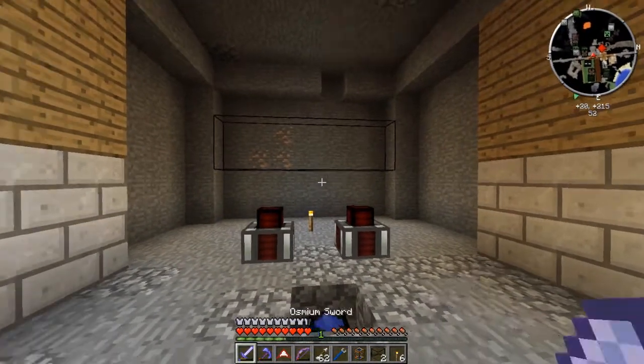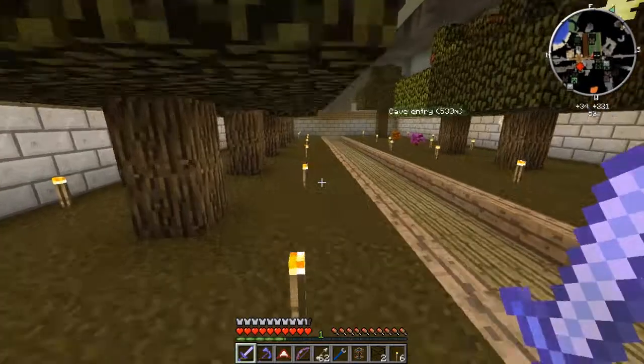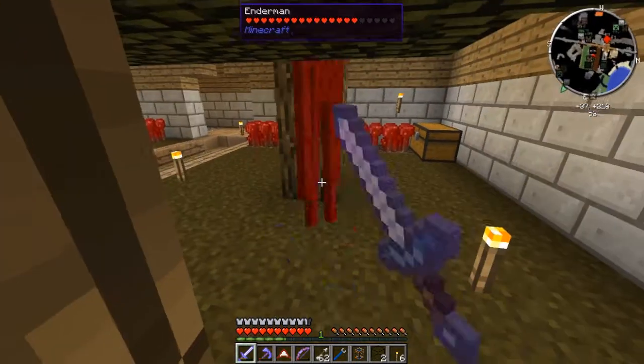So if I can do that, hang on a second, I want to see if this Enderman is really here. He is. Hello, Mr. Enderman. Hey, how are you? Come over here. Hello. Come here.